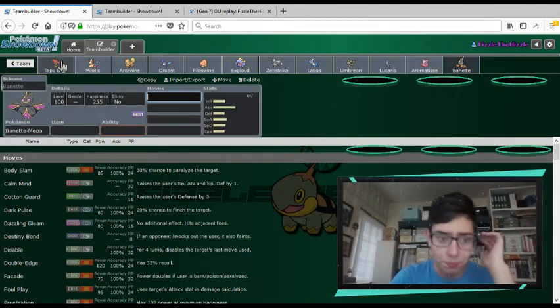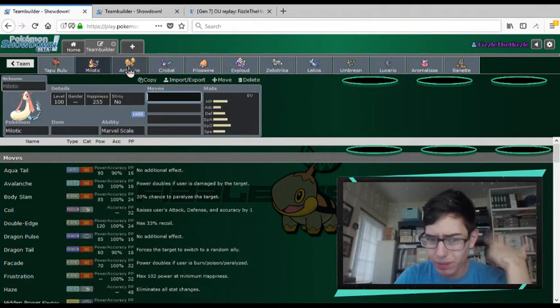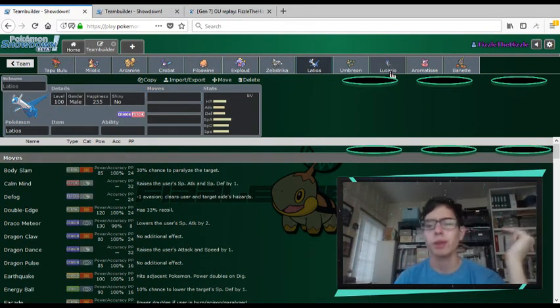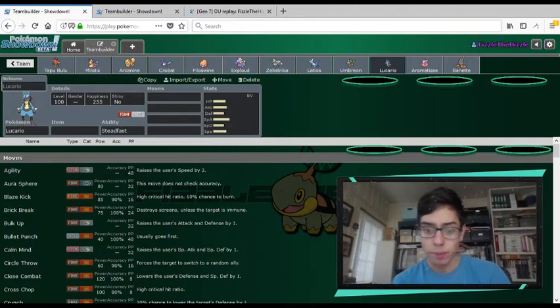So as far as what I'm gonna predict, he's gonna bring Bulu, Milotic, Arcanine. He's bringing Piloswine, Latios, probably Lucario, right? Because of Bullet Punch. It makes sense. Yeah.